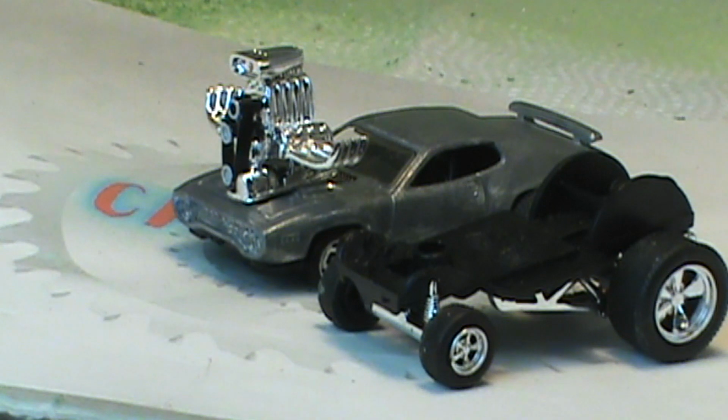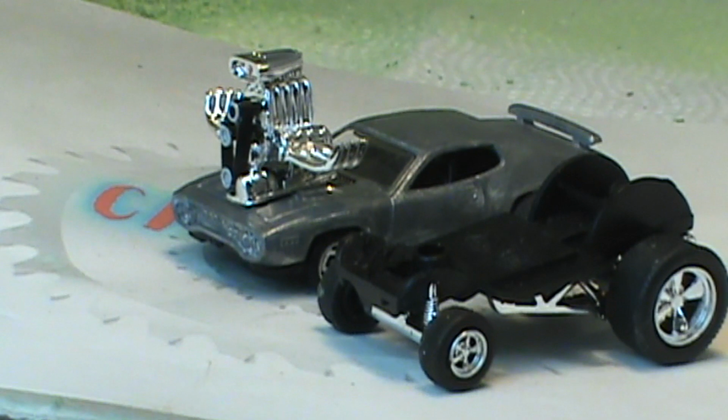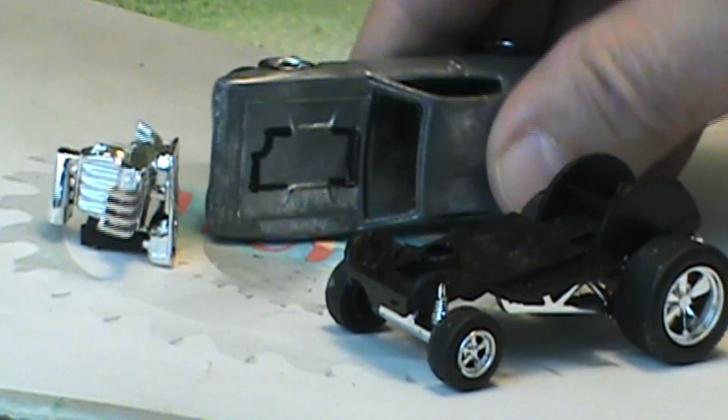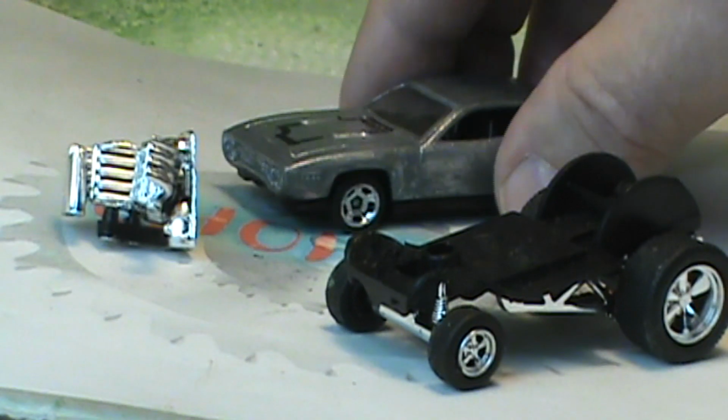Yeah, I'm going to make a big old zinger or muscle machine, whatever you want to call it, out of it. And this ought to be fun. So you can see I already got the pattern drawn out on the hood. So here we go.